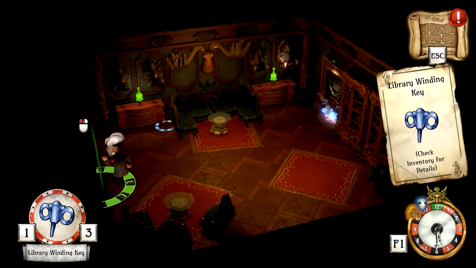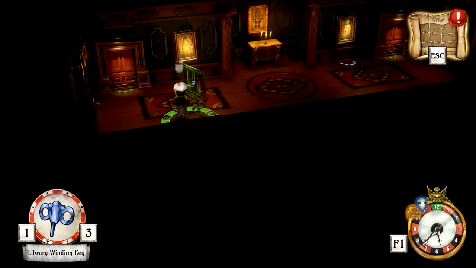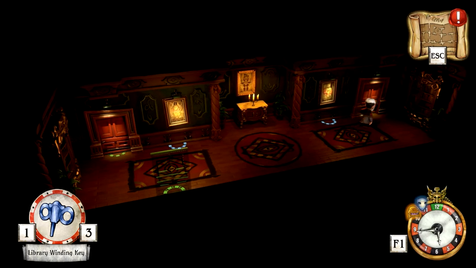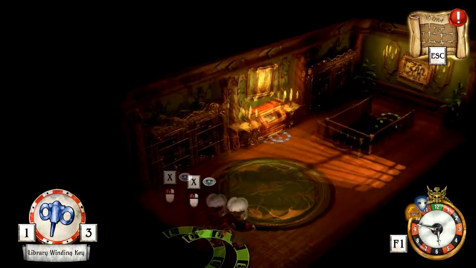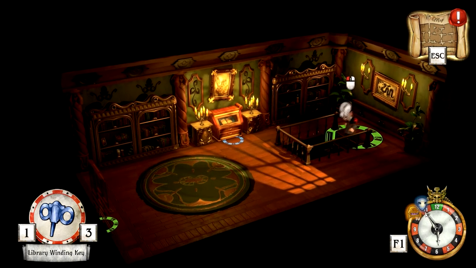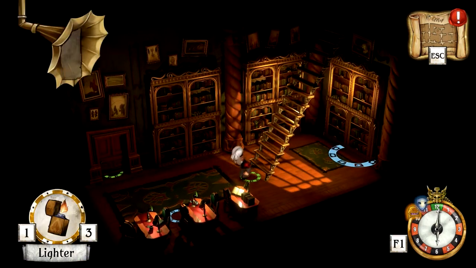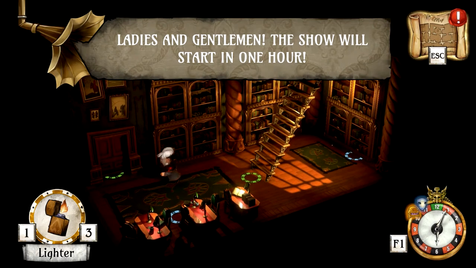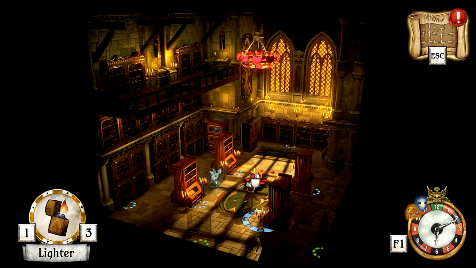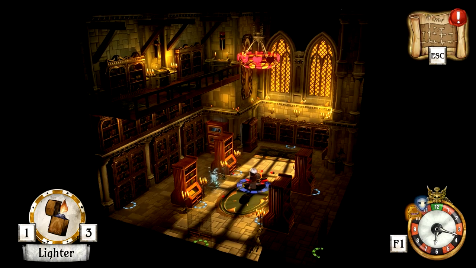Alright, so we've got the library winding key. I just need to find the library clock now, and I can use that as a spawn point. So, let's continue on. Keep moving fairly quickly here. It's already almost 6 o'clock. Head down and use the candle. The show starts in 1 hour. It's not really a show though. I don't think anyone turns up for it.